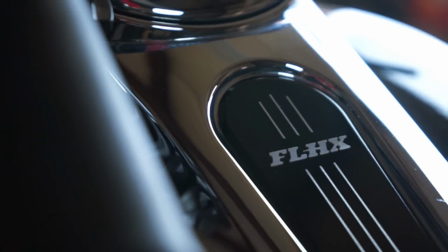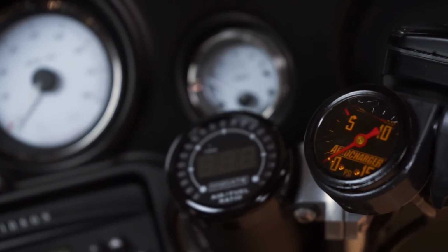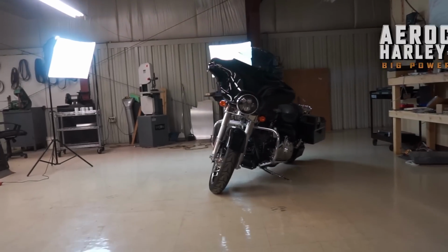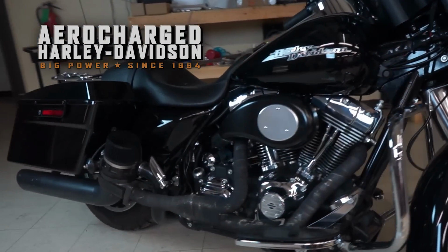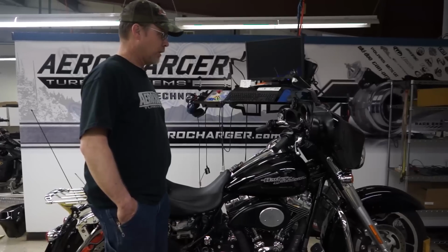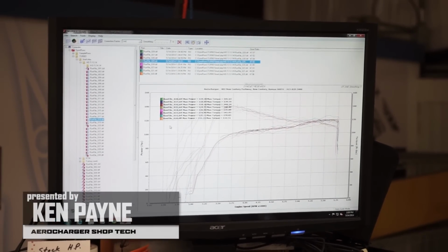What we've got here is a stock FLHX. They broke it in, put probably 1,000 miles or so on it to make sure the engine was broke in. Then they put the turbo on it. Starts and runs like a stocker. It rides like a stocker on steroids. We've seen some pretty decent numbers.